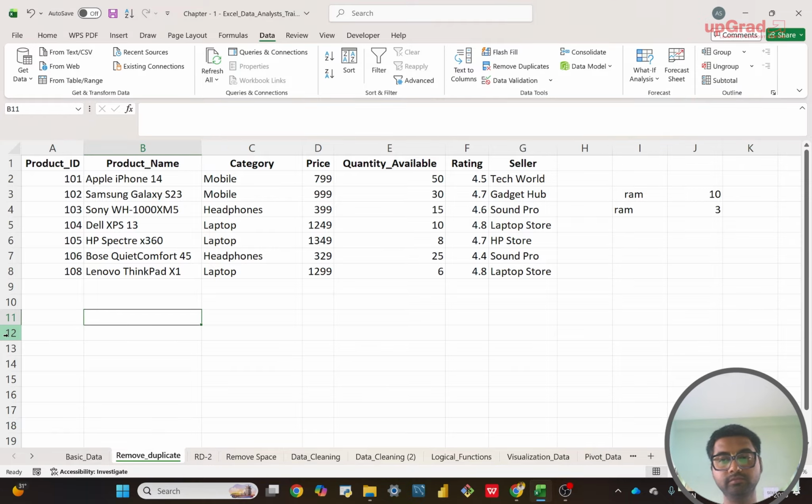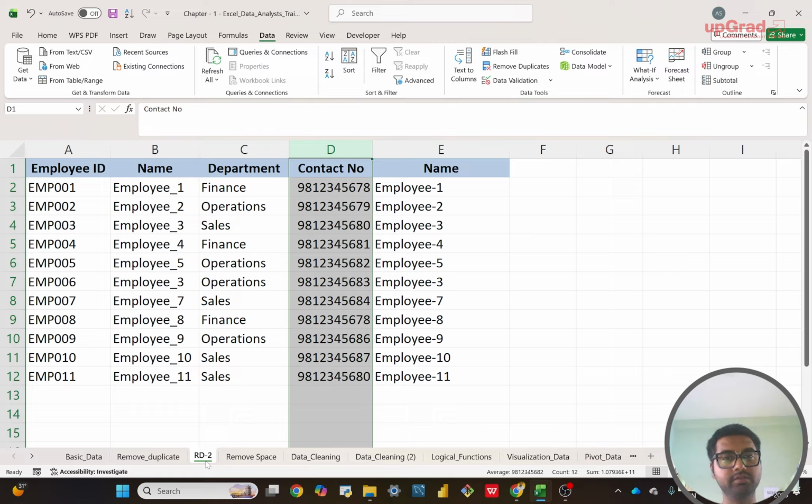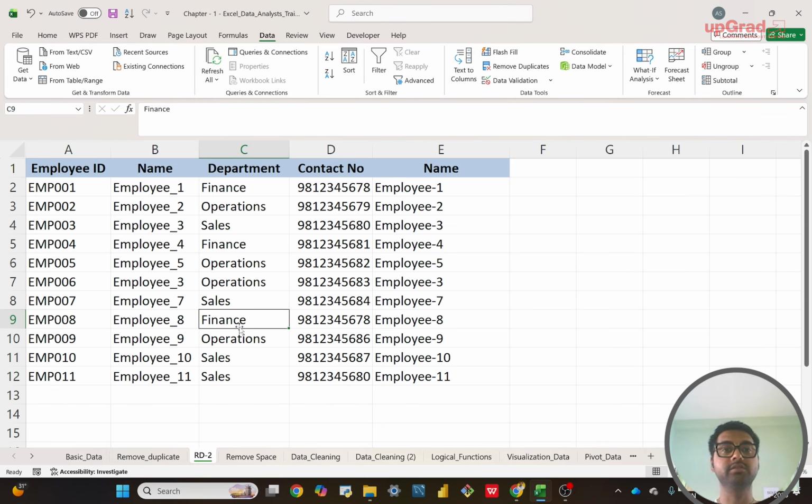Now the next thing is, we go to the next sheet. After Remove Duplicates, I go to this RD2. In this RD2 we have this particular sheet. For example, sometimes the government does some sort of surveys. For example, they want to give the polio drops.